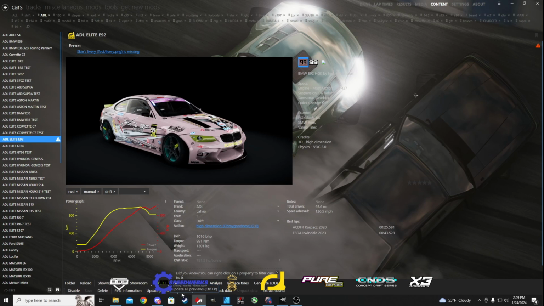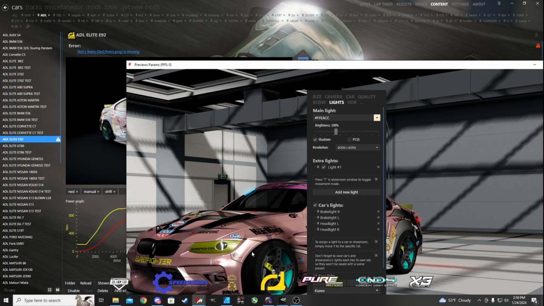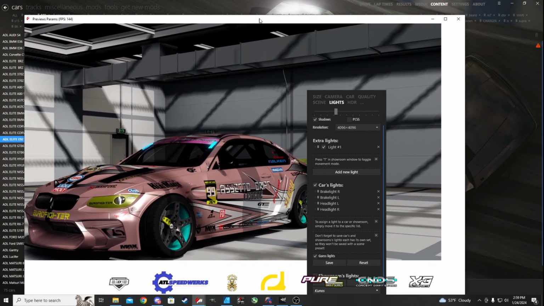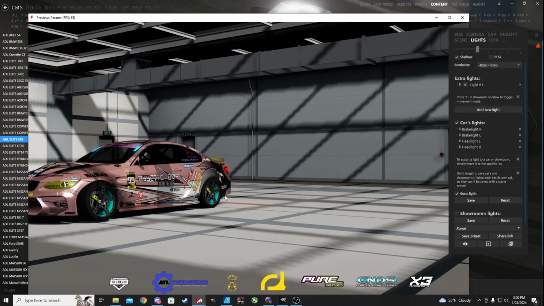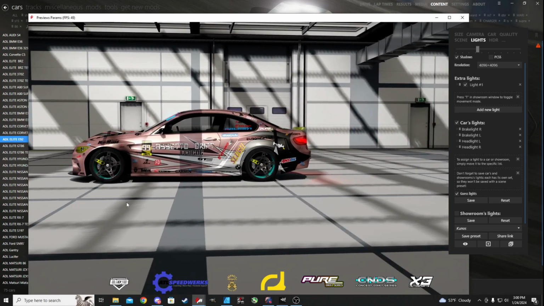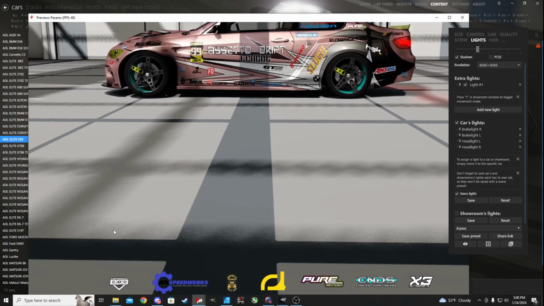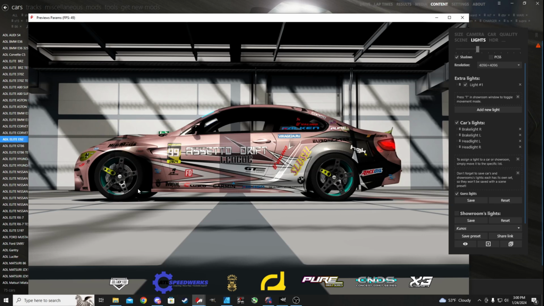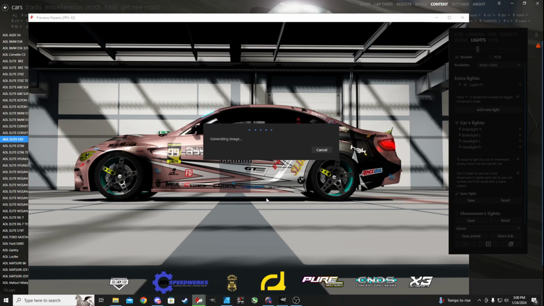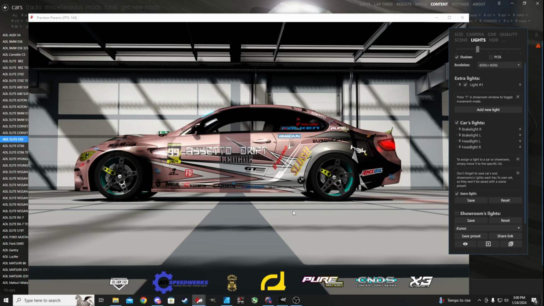And if you want, you can click options, and it'll bring you into showroom, and basically you can use your arrow keys at this point and your mouse, and you can create your preview, and you can click this eyeball here and it'll generate an image. It's supposed to, but I guess it didn't. Usually it'll ask you, do you want to save? It'll show you a picture and ask you if you want to save.